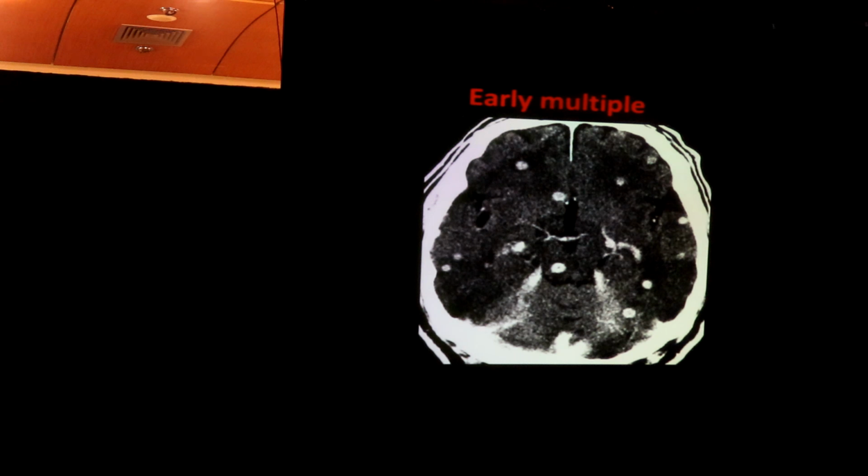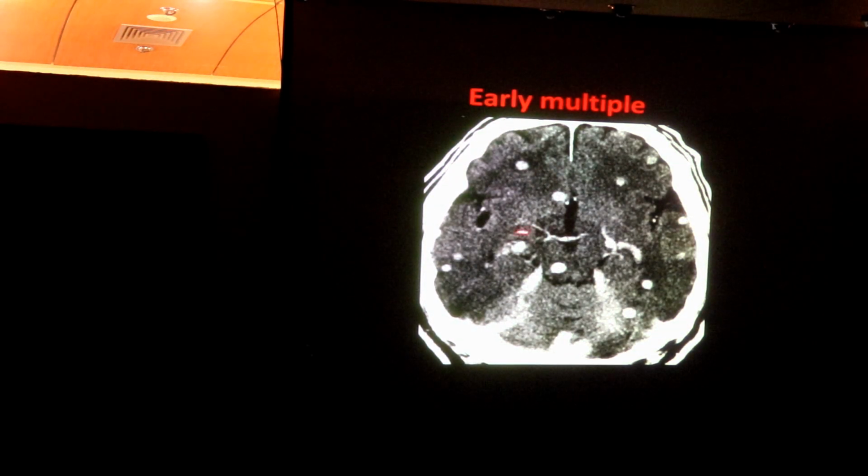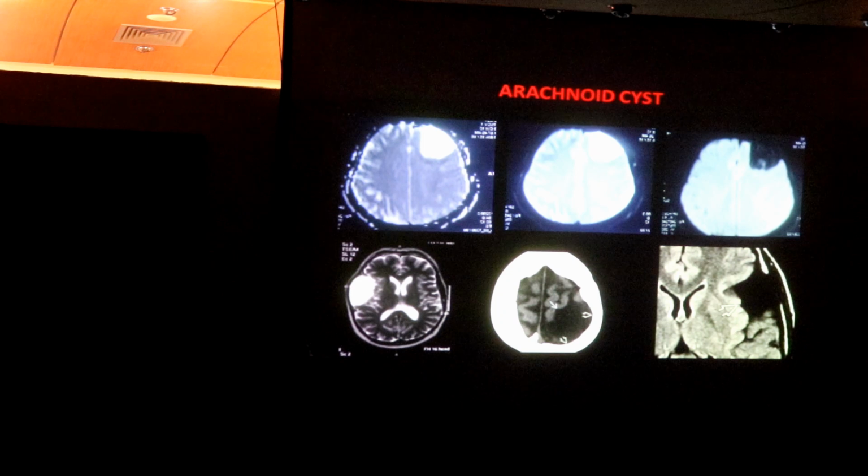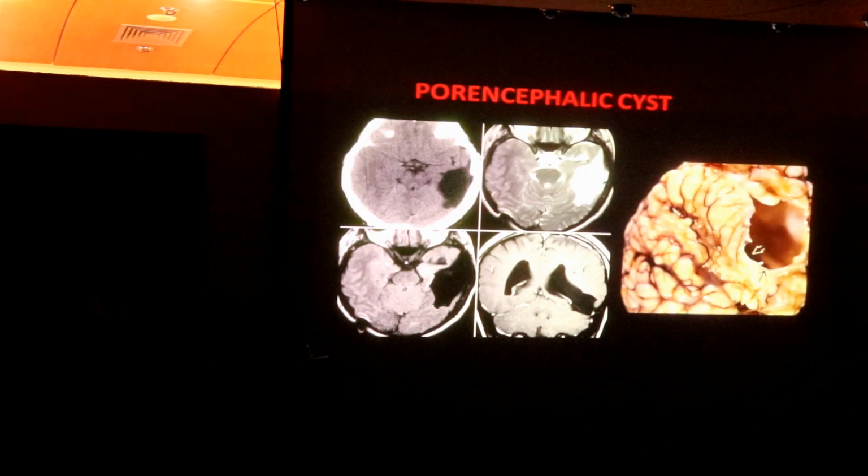Let's go and see. This is early Hydatid cyst. You may not diagnose it. These are still in the early stage. They could be multiple, like cysticercosis. Yes, arachnoid cysts. You don't always need the Hydatid cyst to be rounded and beautiful. Sometimes they are distorted, so they can look like arachnoid cysts. We have ways of differentiating, but arachnoid is one of the challenges.